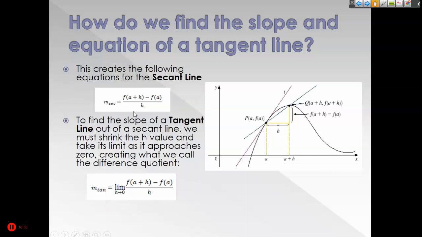So in general, down at the bottom, you can put these two formulas. The slope of the secant is equal to f of a plus h minus f of a all over h. Just like in our previous study, we are trying to get h closer and closer to 0. Just like in the warm-up, I was getting that denominator closer and closer to 0. So if you flip back and you look, the denominator went from 1 to 0.5 to 0.1. So the denominator, as we looked at 3, 4, and 5, was getting closer and closer to 0.